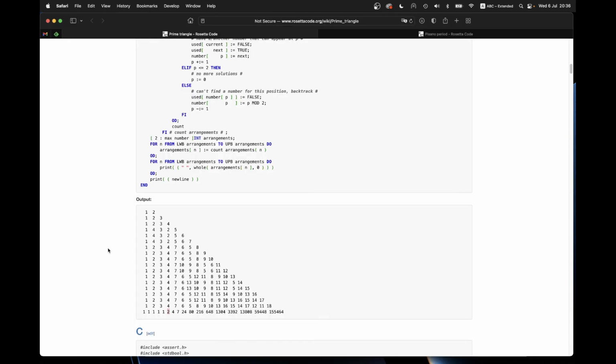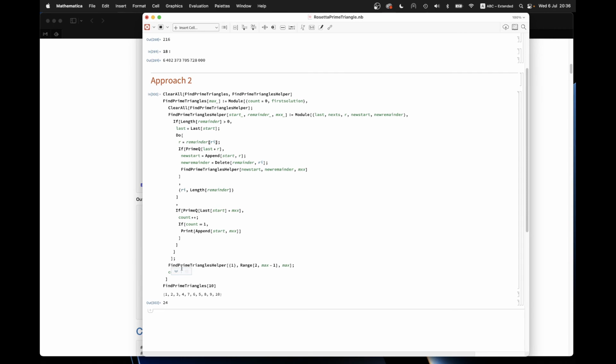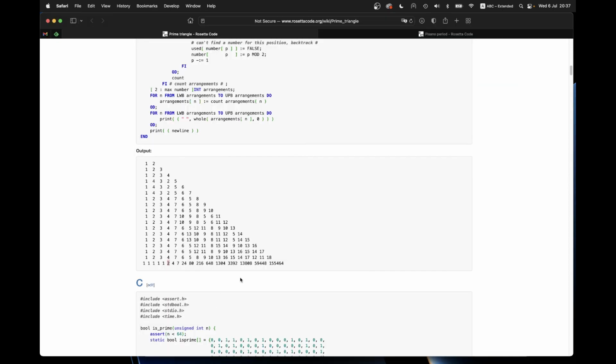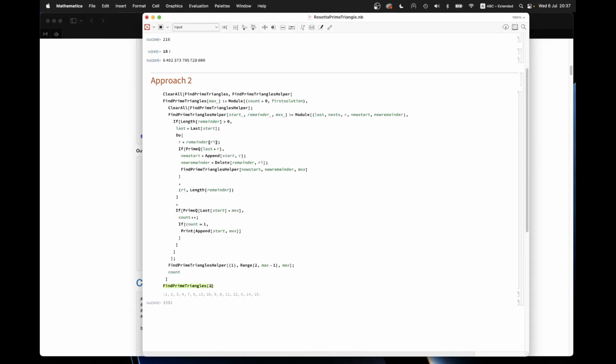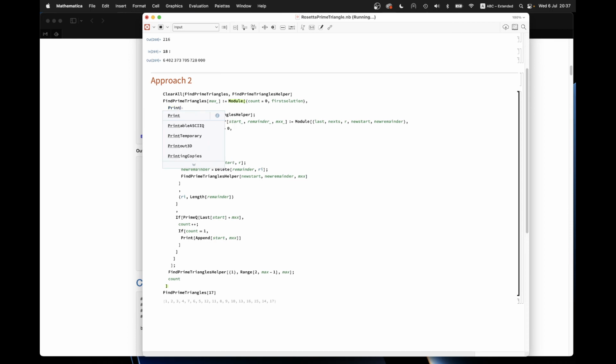So only show the first one, let's say the lowest one. Okay. Is this number correct? 3392. Seems pretty good. So the first solution, but of course it wants to count all of them. So what I can actually do, which might be nice, print temporary dynamic of count.